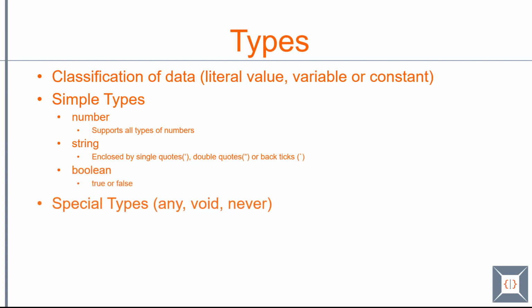There are some special types in TypeScript. For example, any, void, and never are some of the special types. Any is used when you want a type that can accept any value. You use this type when you deal with an external data source and you don't know what type of data you will get until runtime. Your program will be ready to accept any type of data if you use any as a type.